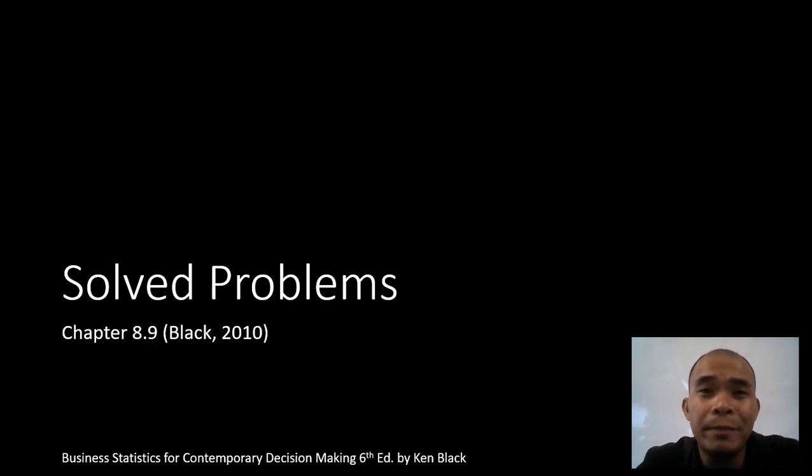We're going to solve another problem in confidence interval, and then we will solve problem 8.9 in the book of Ken Black. The reminder, guys, please don't just watch the video, study with the video. If you already watched the video, please pause the video and then try to answer on your own. Okay, so let's start.